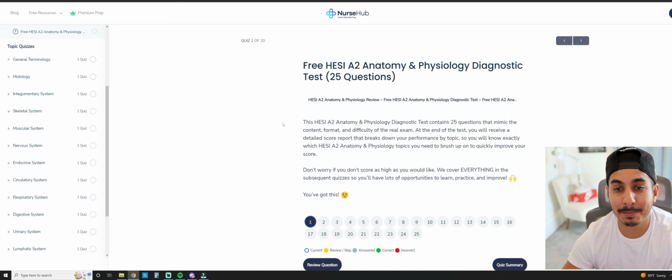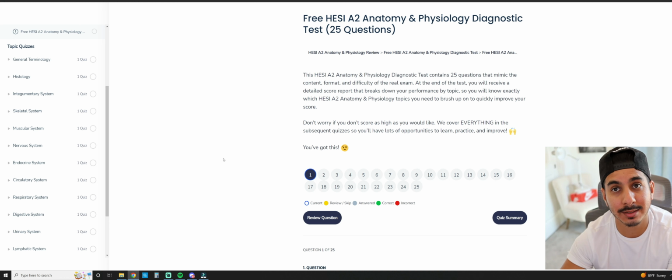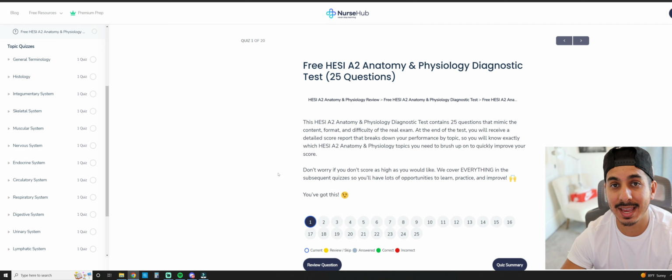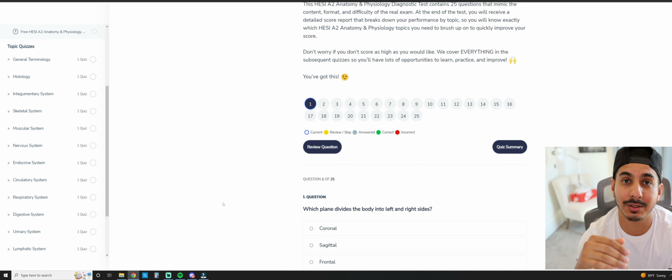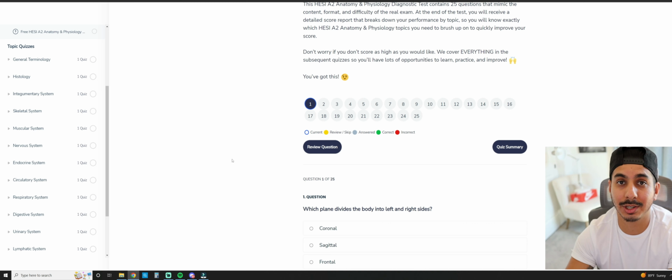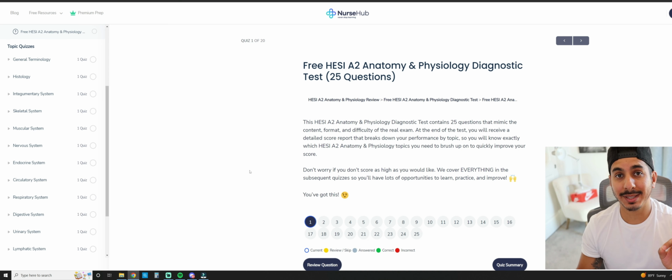So for each subject like A&P, it breaks down into other quizzes by category. So you'll have a quiz only for skeletal system, you'll have a quiz for respiratory system, all those other systems. It'll have quizzes if you just need to focus on a particular system and not A&P in its entirety. You could just focus on those. And then in those quizzes, there's video lectures, that if you need further explanation on that system, it'll have a lecture for you. Same thing on the math section. If you just need to study conversions, it'll have videos on that and quizzes on that. So you could focus on A&P in its entirety, or you could focus specifically on the subject that you're having trouble with inside A&P, and taking the diagnostic test truthfully without looking up answers is gonna help you key in on what you need help with.